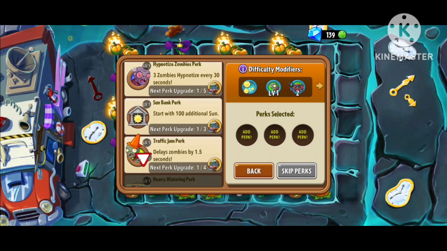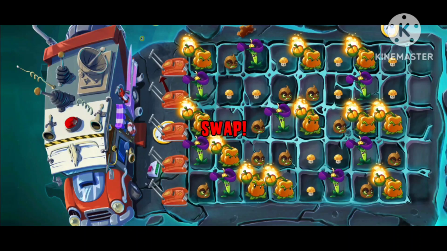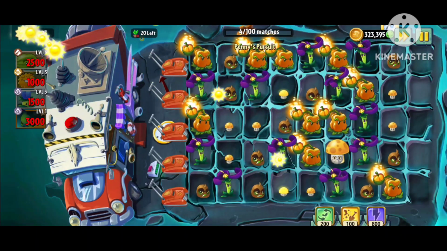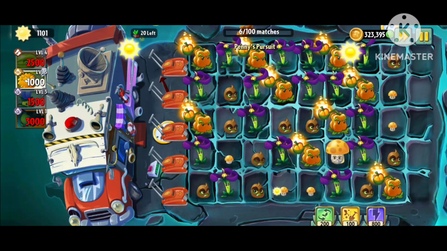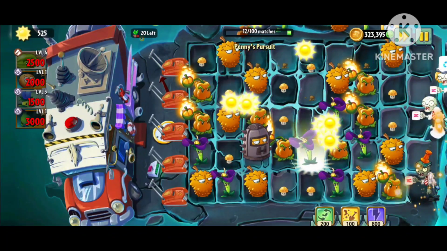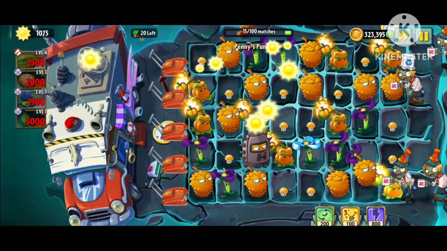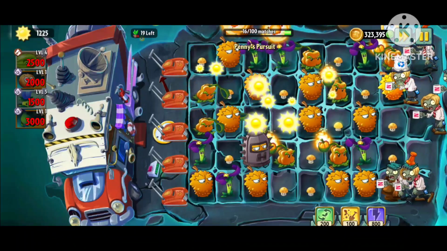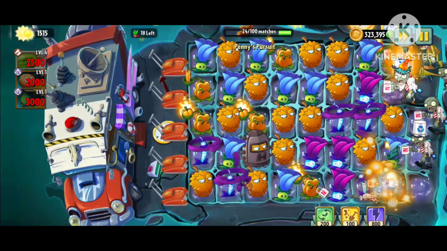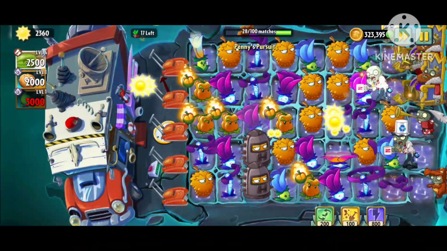Oh, don't lose more than 20 plants. Okay, this might be difficult. Okay. Just snatch immediately, so that way you won't have a problem on losing 20 plants. Oh, we already lost one plant. Oh.